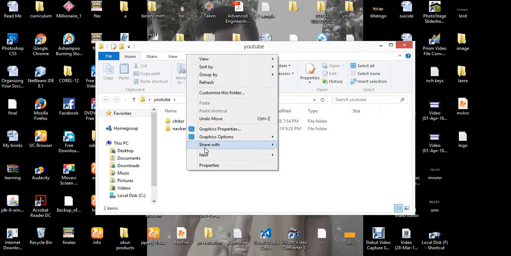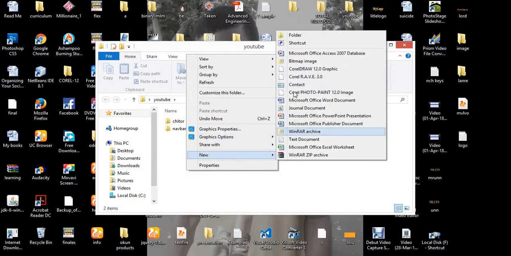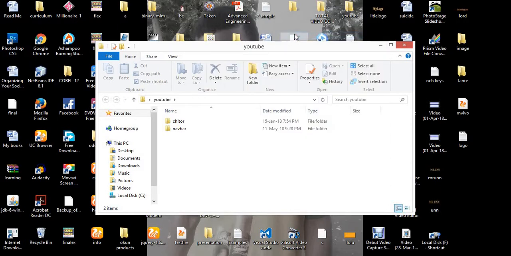So right click, new folder. I'm going to just call this vertical_navbar. So all the files that we're going to be creating are going to be saved into this folder. As you can see, it is empty now.